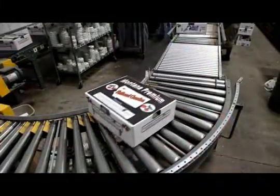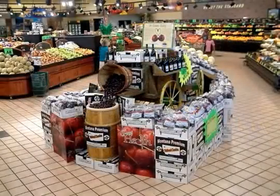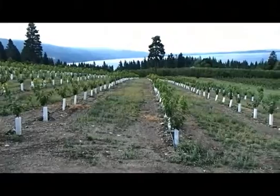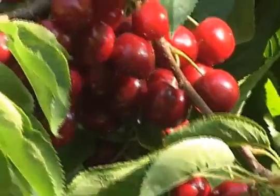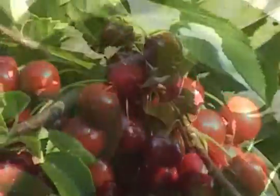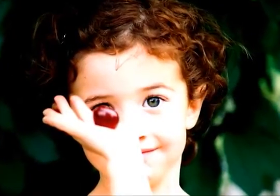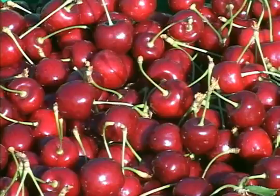The long and late growing season allows Montana cherries to be available when other regions around the United States are finished. The new high-density orchards being nurtured now will also provide late-season cherries. Most of the cherries grown in Montana are the large, dark, sweet cherry varieties and are eaten fresh. They are all natural with no preservatives added. So let's explore how we get these famous Montana flathead cherries.